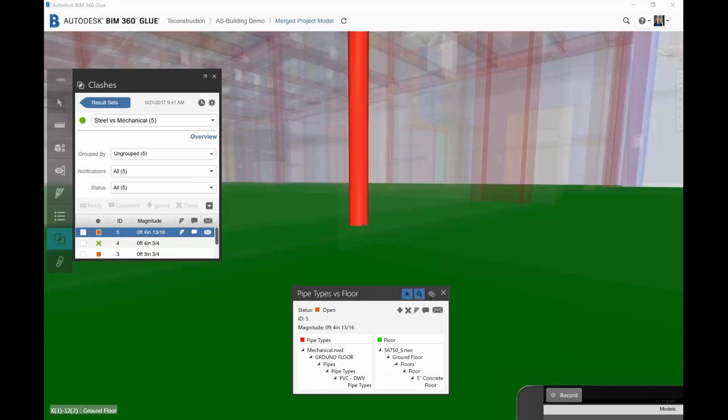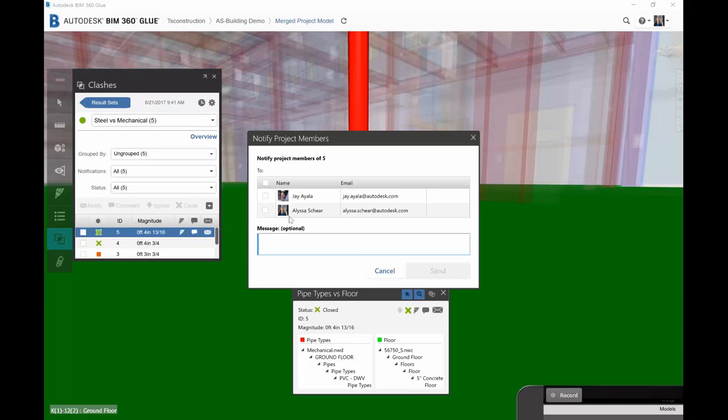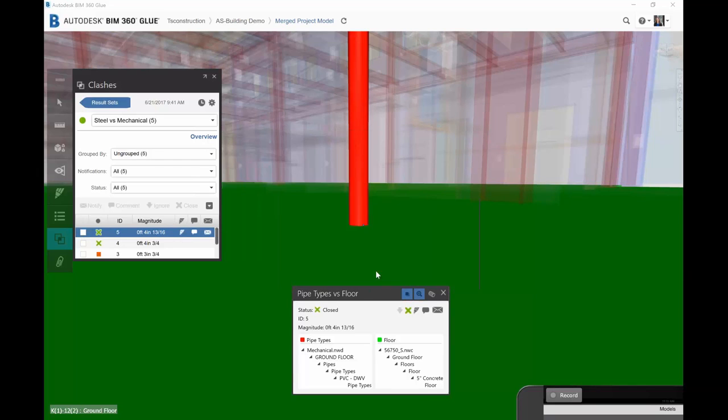Here's a clash between this pipe and the floor slab. That's probably not that important to us. It's just going through the slab, so we can go ahead and close this item out. We could also make a comment or send an email and notify different users about this item getting closed, or maybe notify them that it needs to be changed.